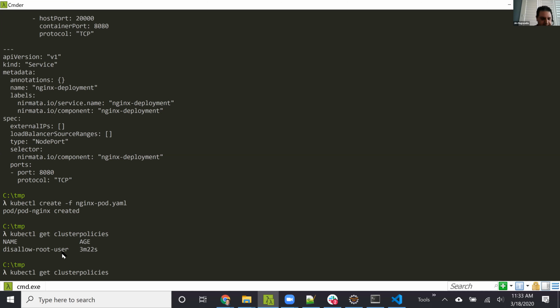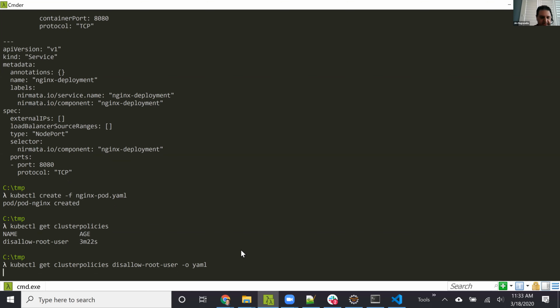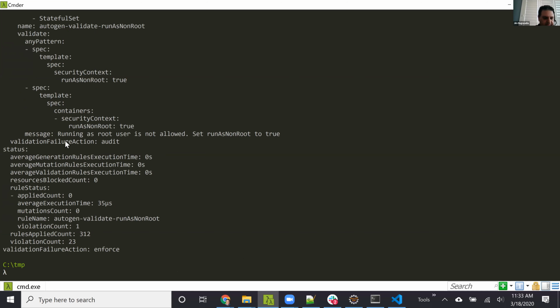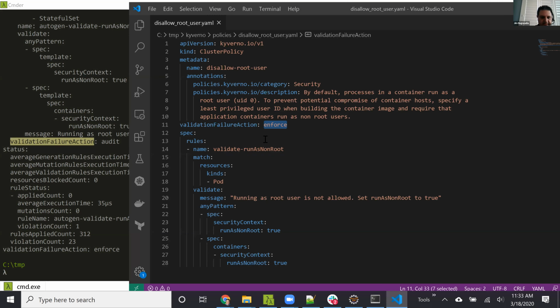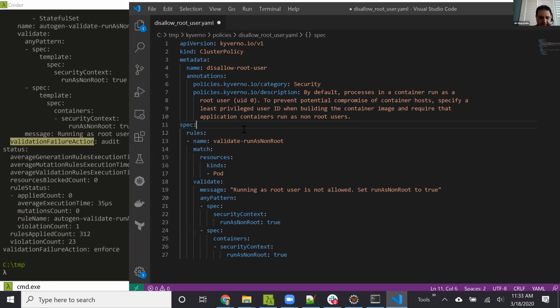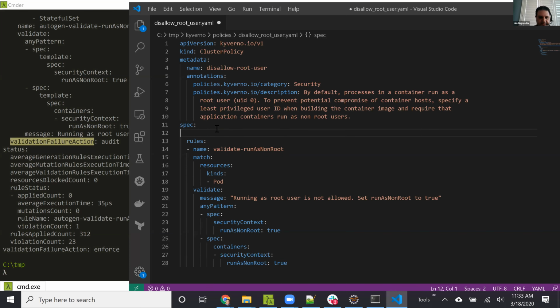What I was expecting is that it would block the request itself, which is what it's supposed to do, but it seems like it's still validate failure action audit. So did we get something wrong here? Oh, my bad. I need to put that inside of the spec.